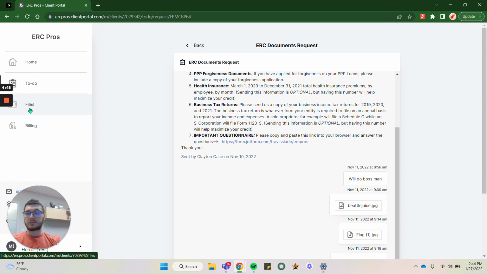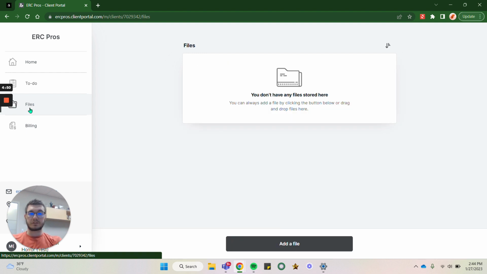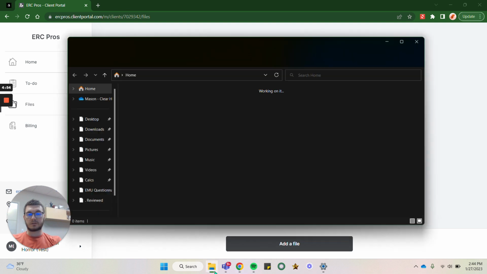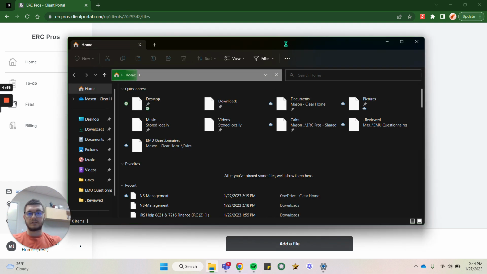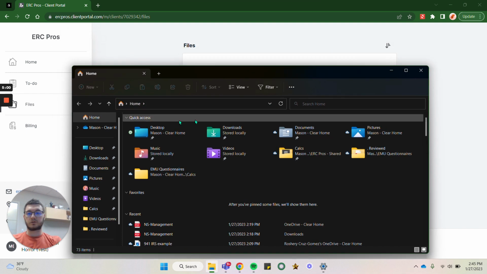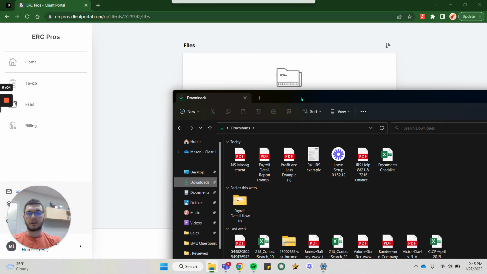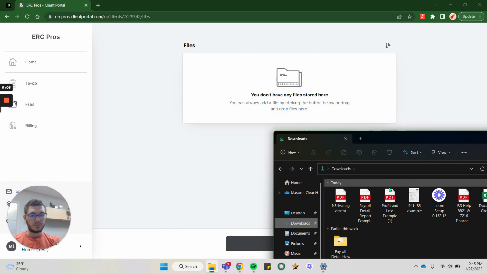For the files, they will just come in here to upload any files. So this is where I will actually pull open some documents for us to use. They can just drag and place them in here like so. We will do the payroll first.